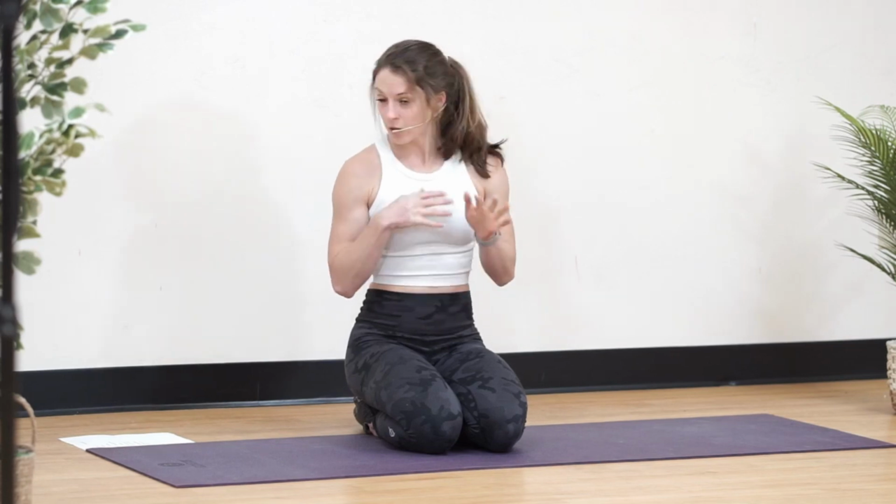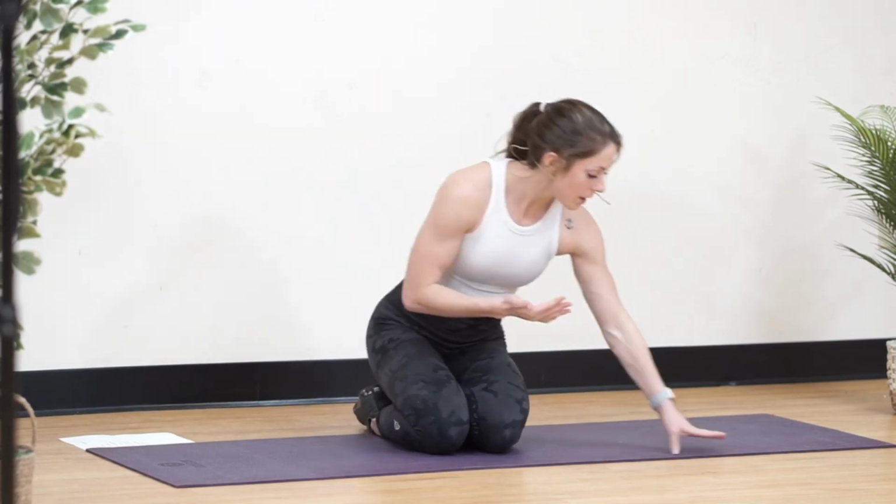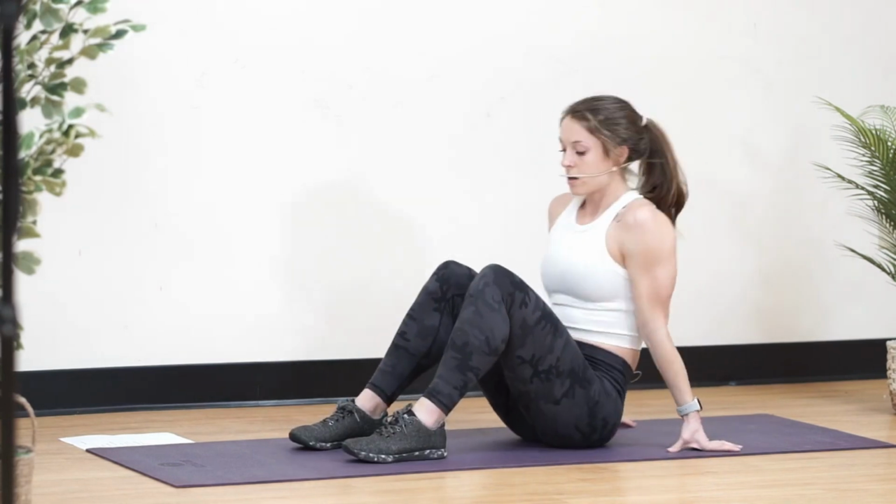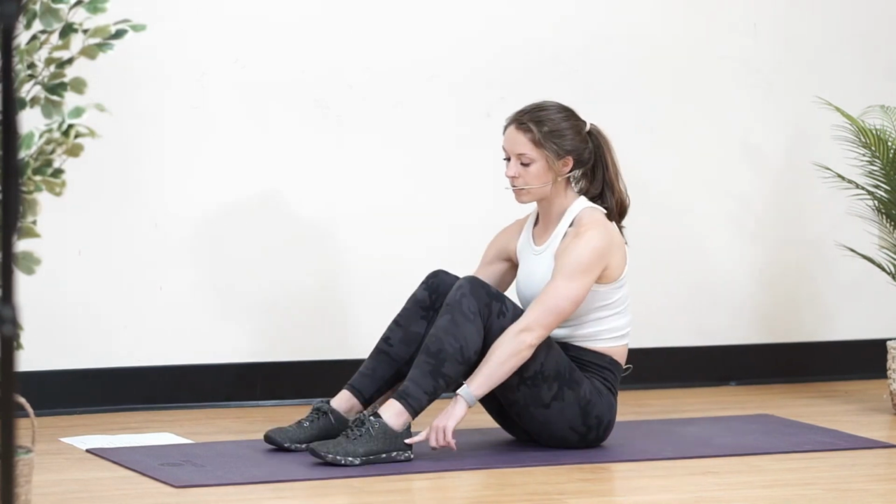Now we're going to get into the transverse abs. A little more focus on these. I'm going to show you guys 2 different exercises with them. The first one I'm going to show you is going to be the hollow body holds. And these are going to be on, you're going to sit on your butt. Your feet are going to be on the ground.